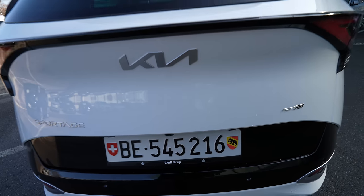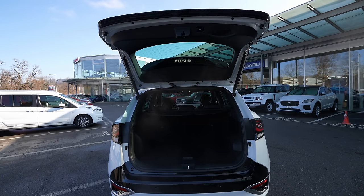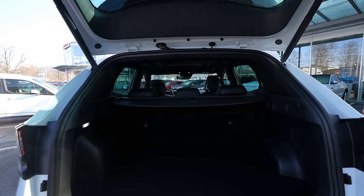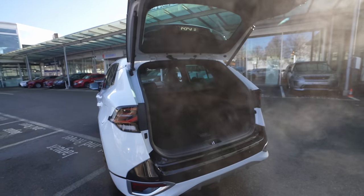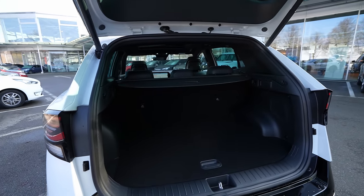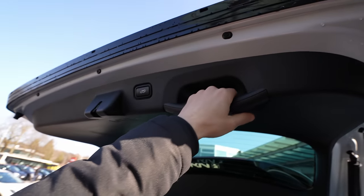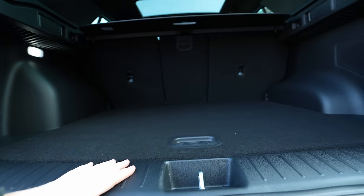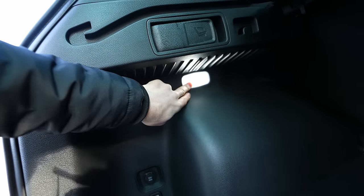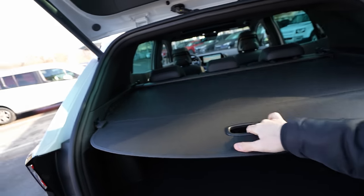Press the button and the automatic lift gate opens the trunk. The trunk is incredibly spacious — the shape of the car allows for a huge entrance opening. Up top there's a handle and a close button. Inside there's plastic protection at the entrance, a flat floor, a 12-volt port, hooks, and LED lighting on the left side. Handles to fold the rear seats are also accessible from the trunk.